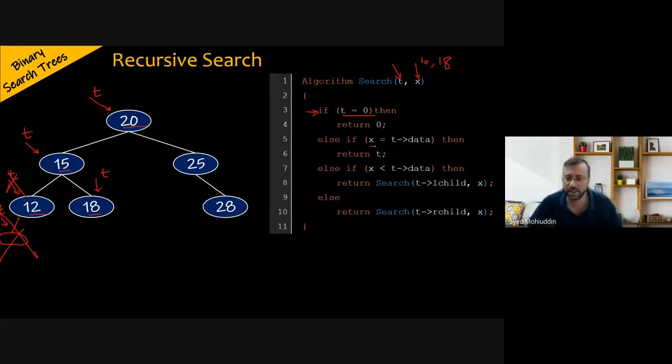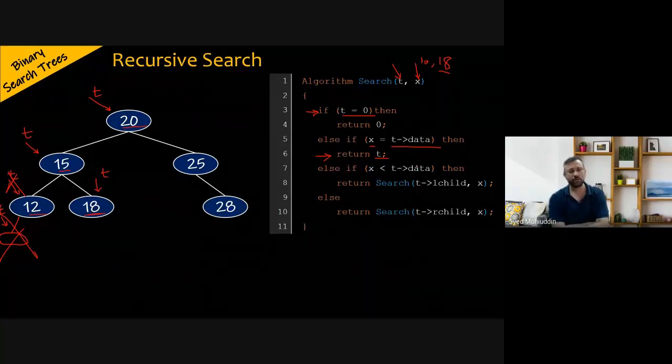Then x, which is 18, in this case our search key, equal to t arrow data, which is 18, is true. So we return the node. That is, we return t, saying that the element is found at that address or at that node. So this is how a binary search tree performs searching.